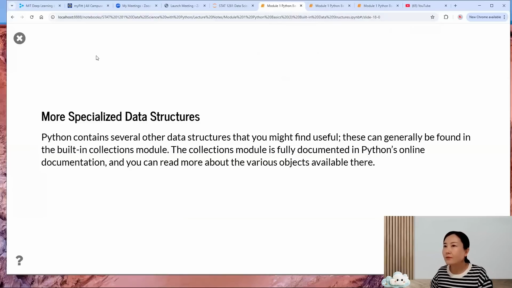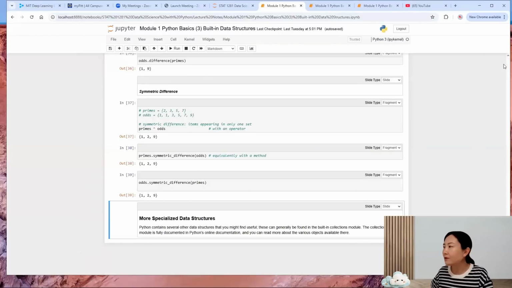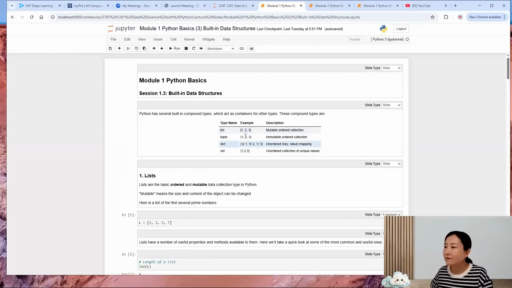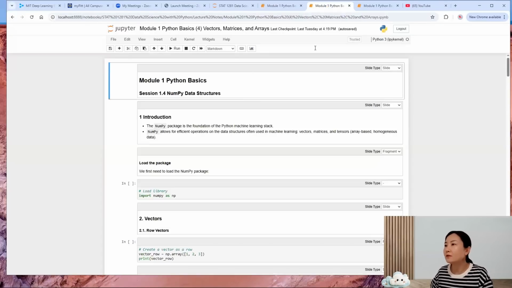Session 3 was about compound structures, which means the elements in those data structures can be of different data types. But in this session, for all of these NumPy data structures, the elements should be of the same data type, namely numbers.